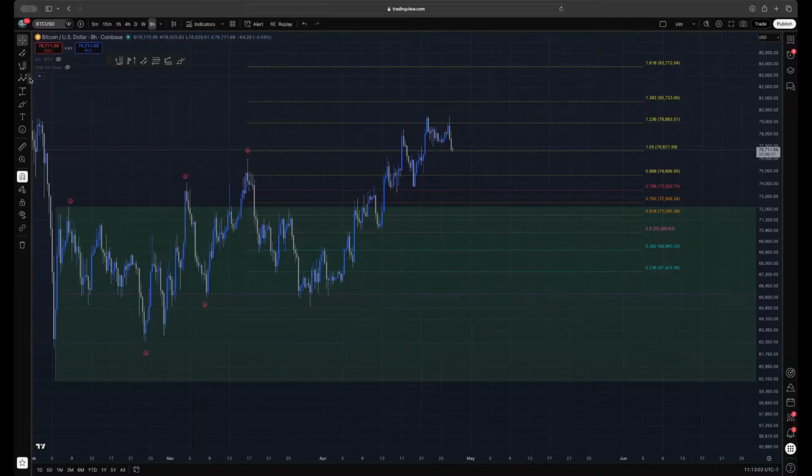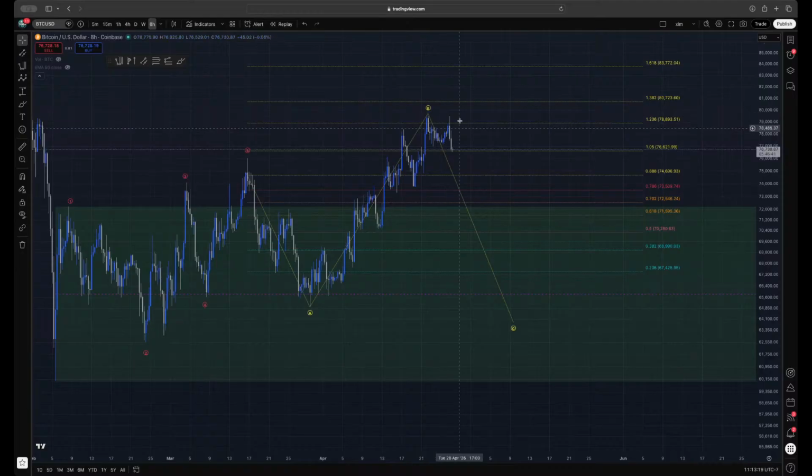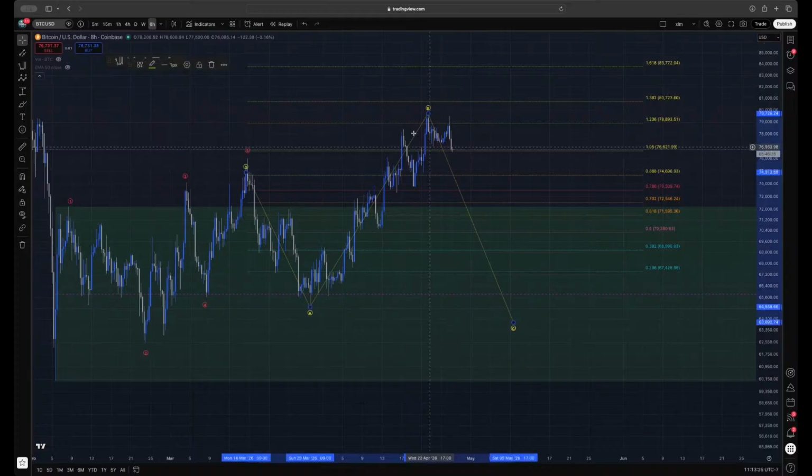Now, if my scenario holds true, where this is 3 down in A, a very choppy 3 up in B, and then you're coming down in C, we would start to get a very strong displacing movement, right? That would mean this could potentially be the local highs, and we'll continue to zoom in and talk about that also. All right, so that's one thing to consider.